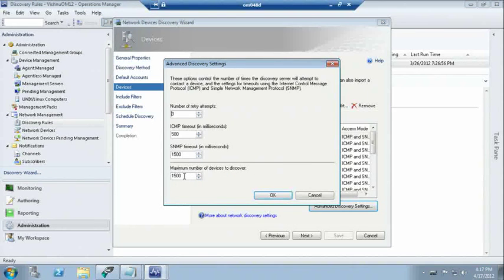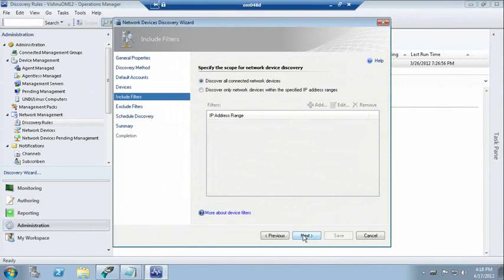So by default, we set it at 1,500. But the reason we put this default in place was, with recursive discovery, we may end up discovering a whole lot of network devices that you may not even have known existed in your environment. And we don't want to go out and discover 10,000 devices, and you're stuck here now with 10,000 devices, and you're like, oh my God, I just wanted the 10 that were in this lab, and now I've got 10,000. So you can set a cap here so that our discovery will stop at a certain point and allow you to tweak your discovery rule to be more granular.